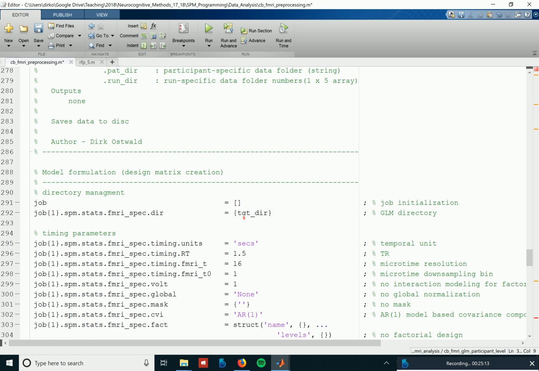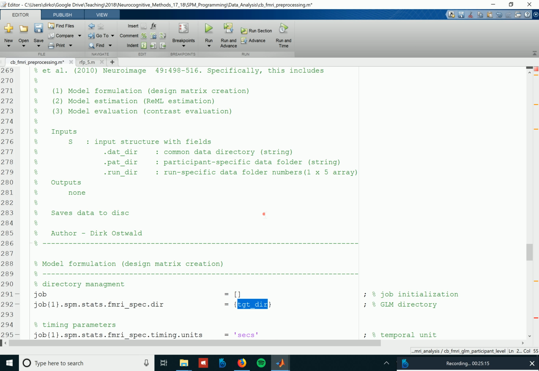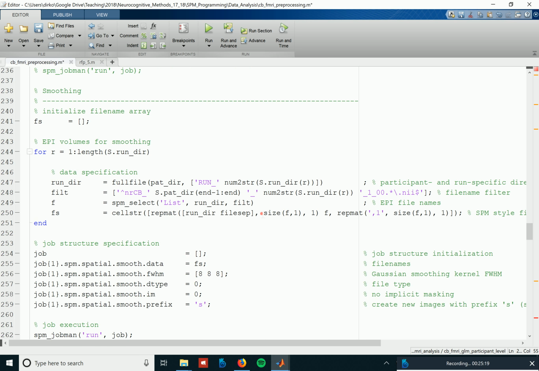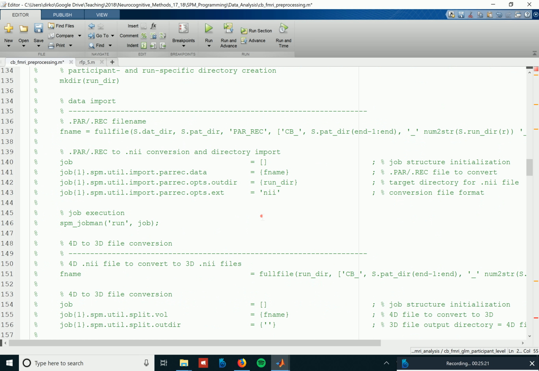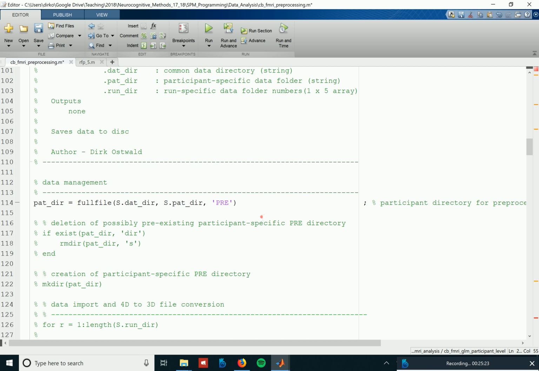So the first thing was that we need to define a target directory where we do this, and we had this pre-directory. So now I want a GLM directory.